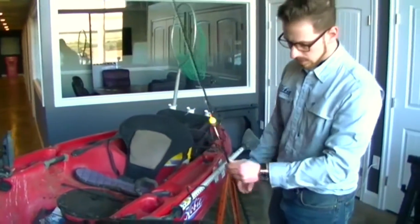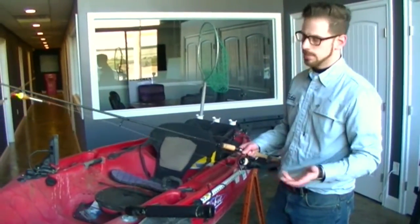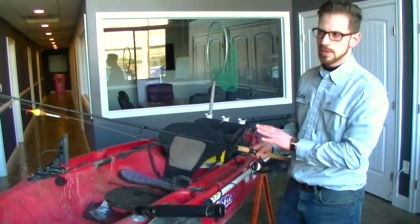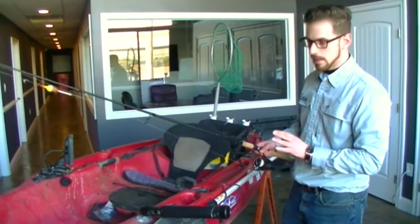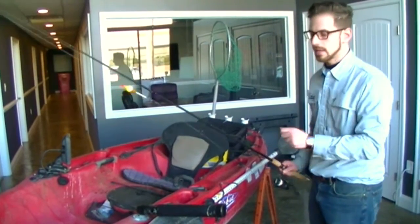After I'm done rigging up my rod and reel, if you do like to use a bait casting setup, you can totally use one — that's all your preference. The point is, you want to go with a light setup and a fast action rod, something enjoyable to fish with for this light tackle fishing.